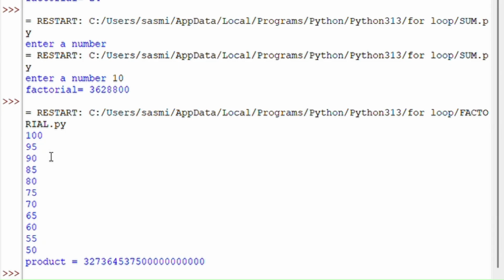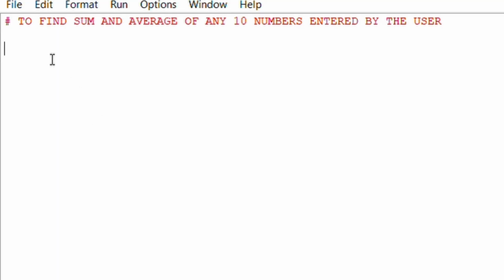Difference of minus 5 in all these. Next, to find the sum and average of any 10 numbers entered by the user. Any 10 numbers are given, not 1 to 10.